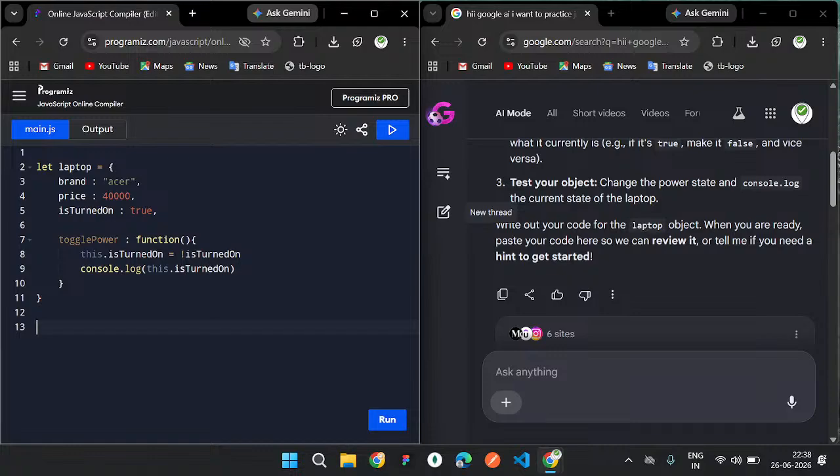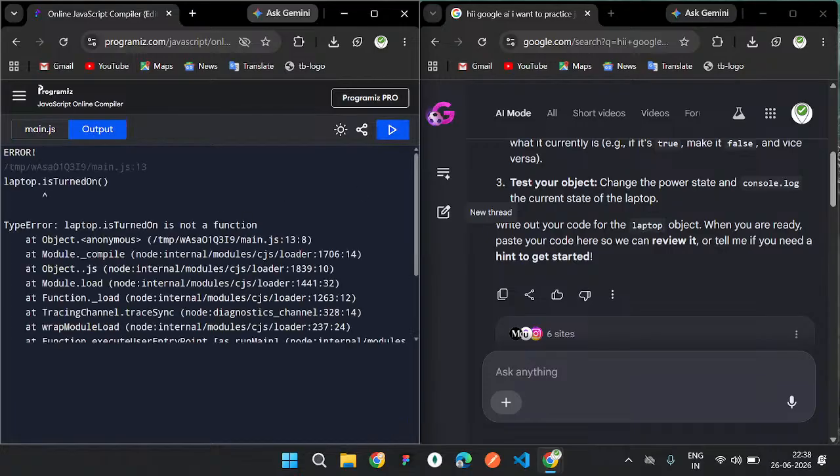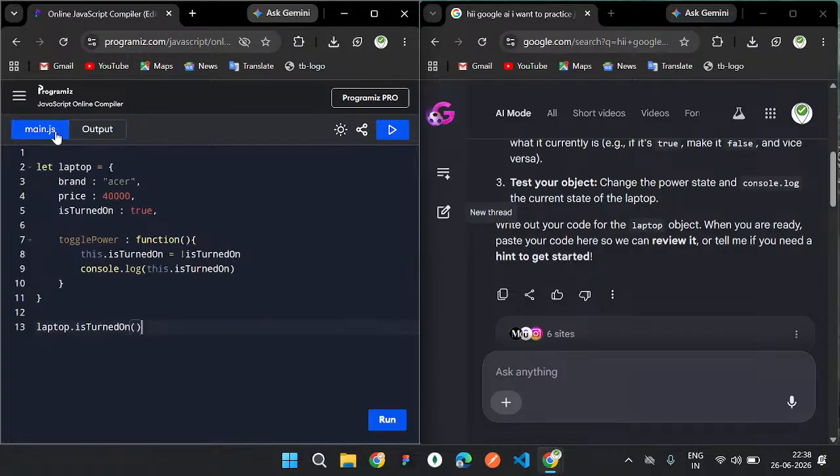So let's go with the testing. Laptop.isTurnedOn, let's call this. So what we can see is it's not a function. First of all, we have to store this.